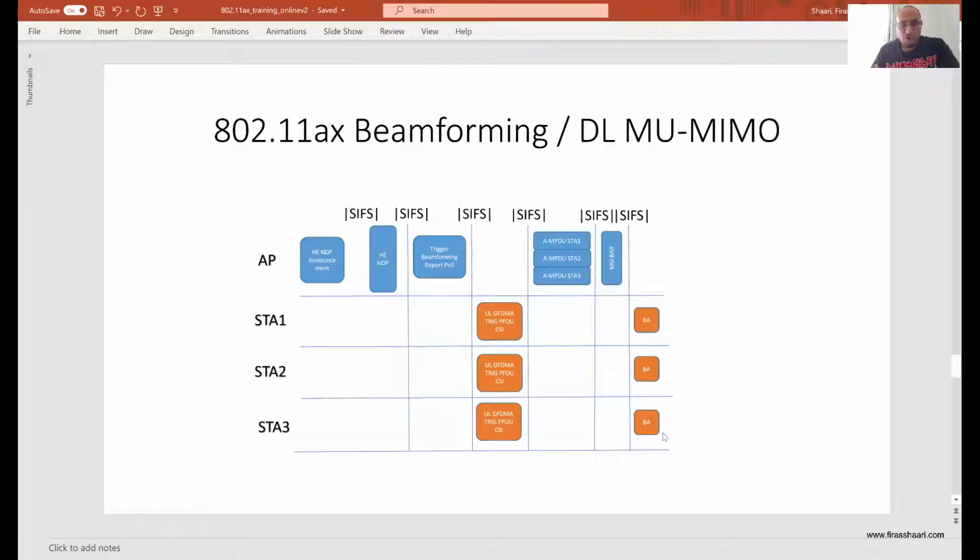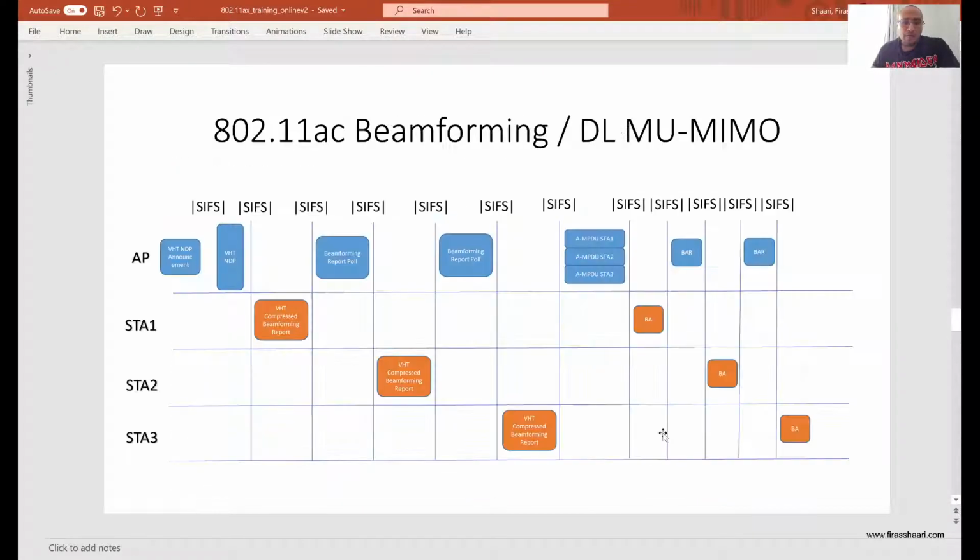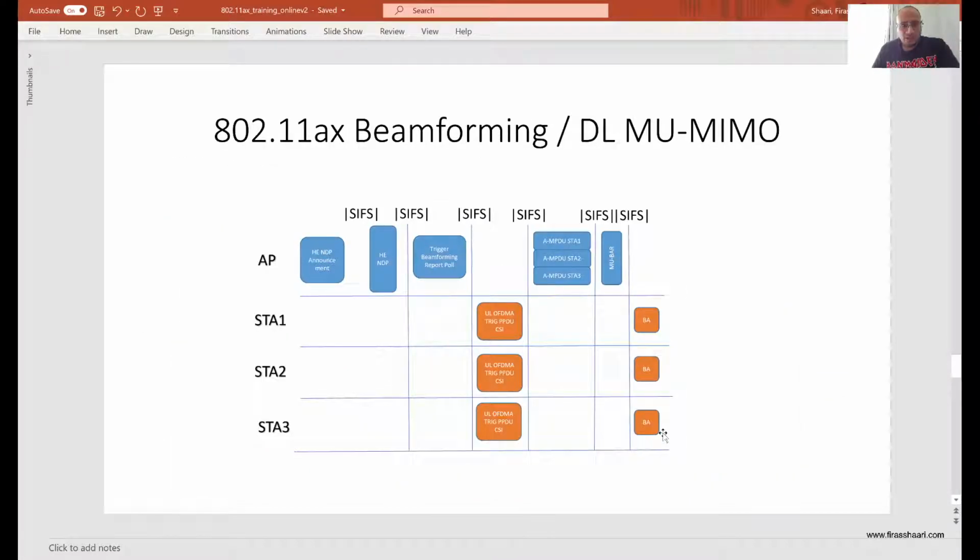There is a lot of overhead that has been shaved off the process by using OFDMA on the uplink to solicit the compressed beamforming reports, compared to polling those clients one by one as we used to do in AC. Okay, so this is an overall downlink MU-MIMO process. I hope this was a helpful video.